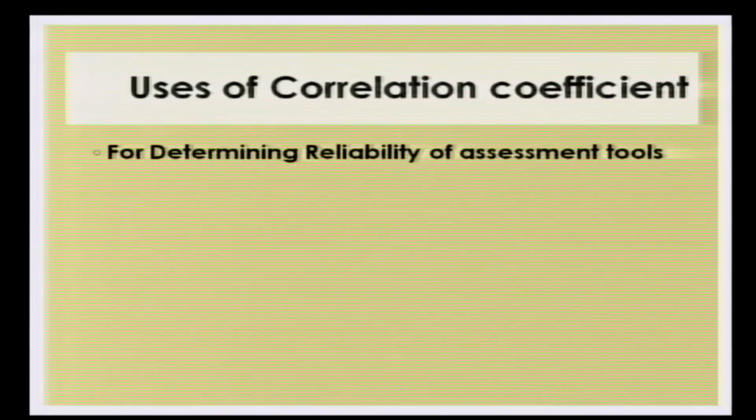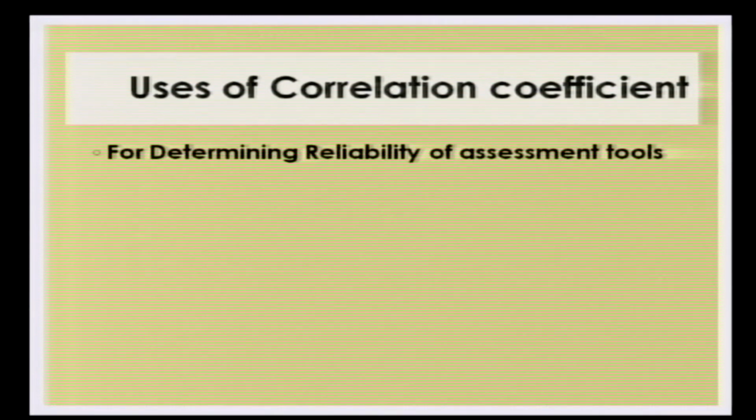So in this way, we can calculate the correlation coefficient and we can interpret it. Now what is the use of correlation coefficient? In the last part, we should also discuss this. Generally, when we develop assessment tools and research tools, it is asked of us to standardize the tool. A standard tool should be used. And when we standardize the tool, one of the dimensions of a standard tool is establishing its reliability.